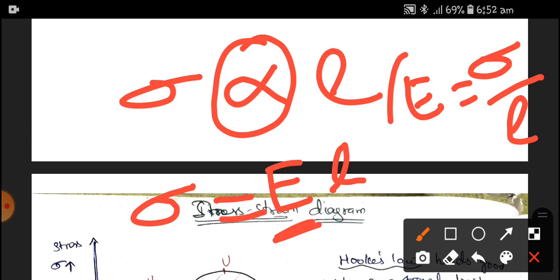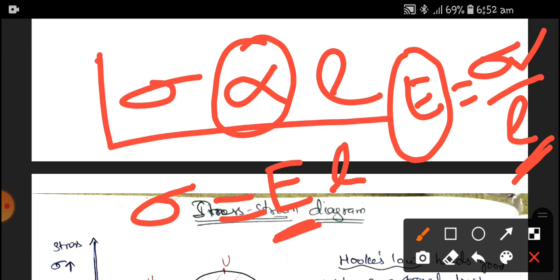Therefore, the property of the material can be found out by how much stress we are inducing in the material and how much strain is produced. So, with this, we can calculate the Young's modulus or modulus of elasticity of the material. This Hooke's law holds purely up to the proportional limit. Up to the proportional limit, this equation can be satisfied. So this we have to know.